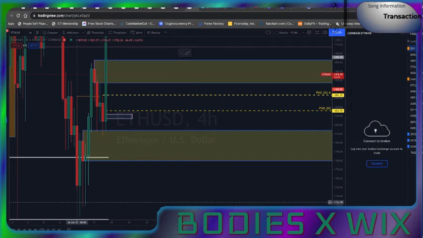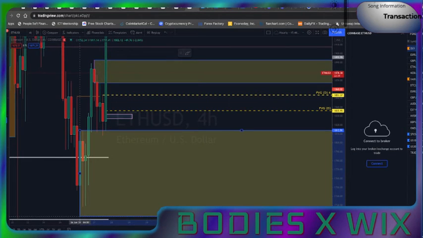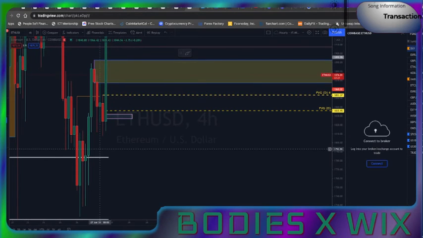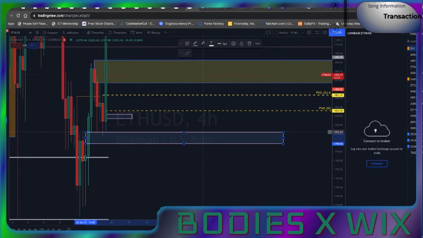I don't know that would be a mitigation block at all. The mitigation block would be your last down candle. It could be in that sense, but that would be within an hour context. But it doesn't trade below it, so it doesn't make it a mitigation block. No idea why this is here. It looks like there is a very tiny opening instead of a huge opening that would have looked like for a 1 hour fair value gap going through here. Let me label these so I don't get lost.